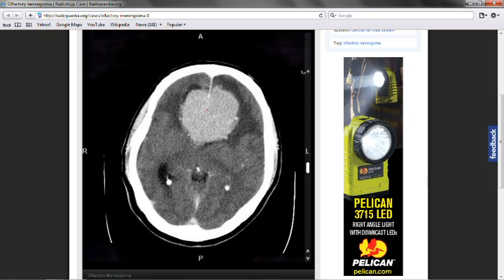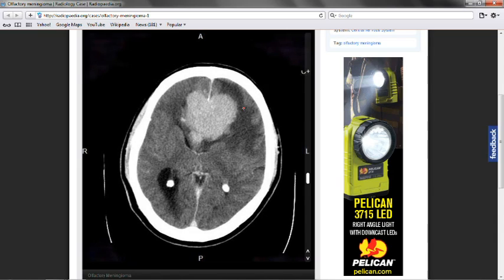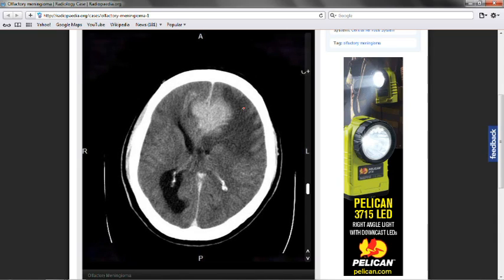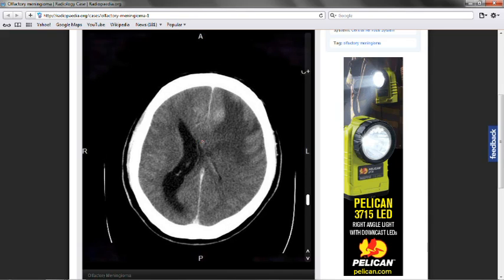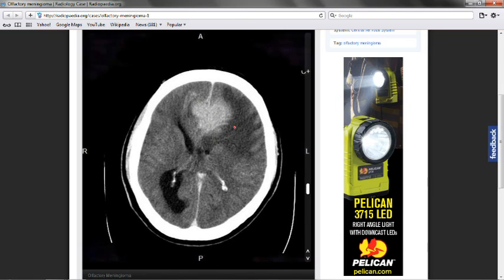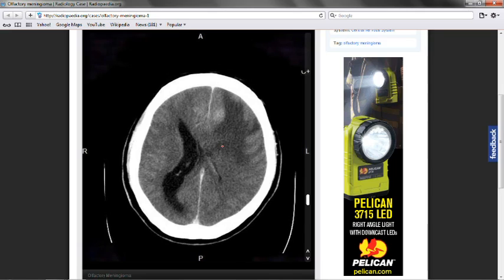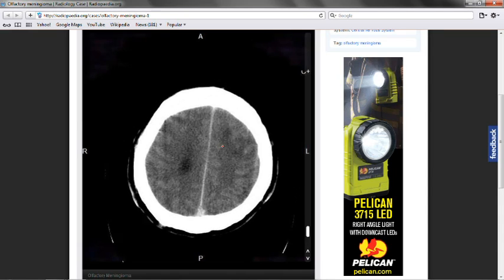There's associated edema on the other side, it contrasts very well, and probably the associated edema on both sides is simply a result of the mass getting very large and compressing the brain. We see this mirrored out with the compression of the lateral ventricles, the obliteration of probably the left lateral ventricle with compression of the right lateral ventricle, and a slight midline shift to the right.